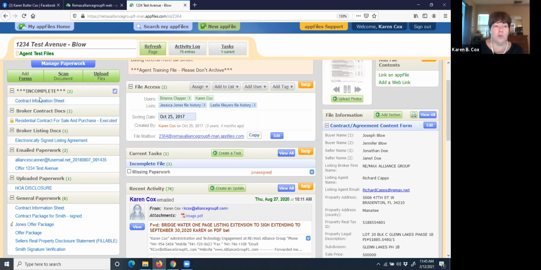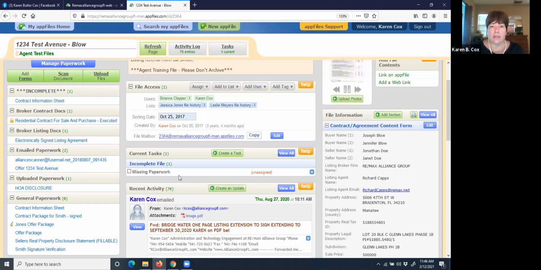Then she's going to move that contract to the incomplete section, and she's going to create a task for you that lets you know that you still need to get page 2 into the file. So when you come back, first of all, you're going to be notified that she marked the file as incomplete status. You're going to come into the file. You're going to see the contract here in the incomplete section, and you're going to see a task that lets you know that page 2 is missing and that you need to get page 2 into the file.